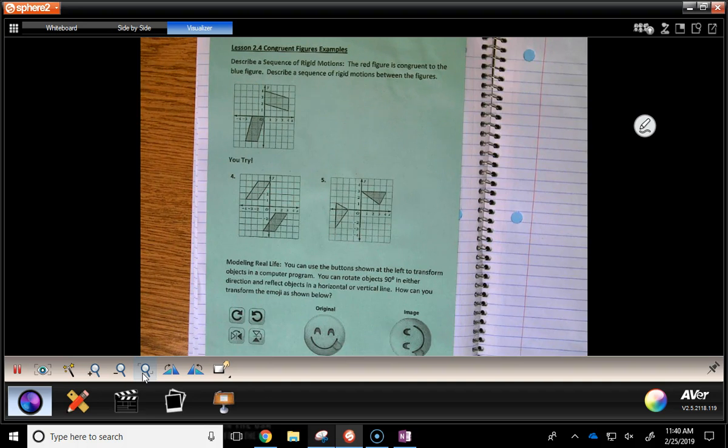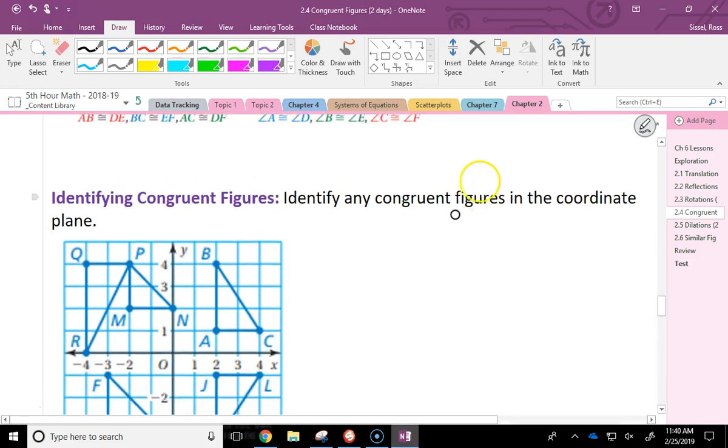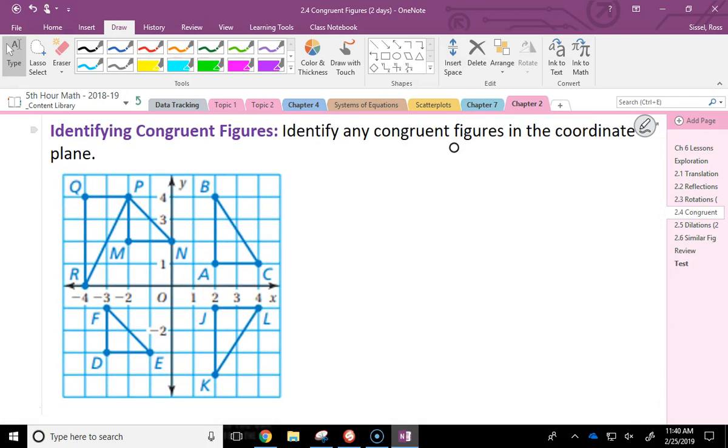Okay, what you're going to look at, I'm going to go to my OneNote. It's matching exactly up with yours. Don't worry, I know you're on 2.4. But we're going to look at this. I'm sorry, I went one page ahead. I messed up. Keep the tracing paper, though, but you have to go back in your folder. I got ahead of myself. I thought this was on another page. This is actually on your foldable. I'm sorry, that's my fault.